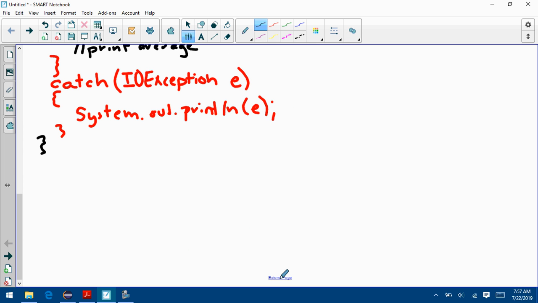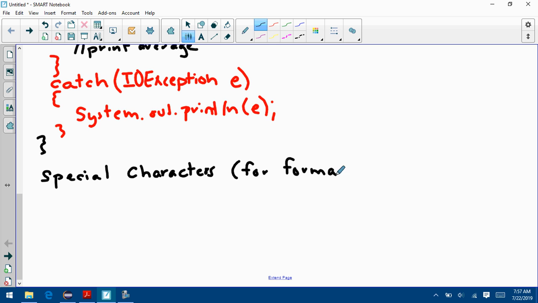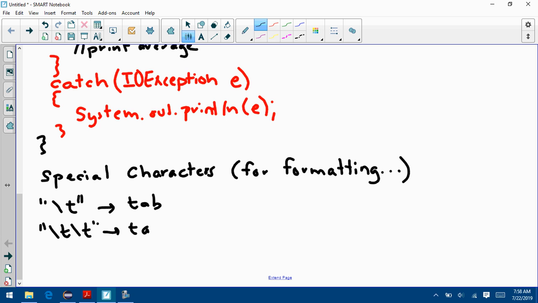Now, one other thing I want to talk about before I send you off to start typing, another thing you're going to see in this program that you haven't seen before are some special formatting characters. So I want to talk about those quick. So these are special characters for formatting. So first off, you're going to see in some System.out.prints in quotes, you're going to see \t. And that is just a tab. So that's how I got all the students' names to line up so nicely, is that I tabbed over after their last name, their first name, their age, things like that. If you want more than one tab, you can do \t\t. And that would give you two tabs. And you can do as many of those as you want if you want a bunch of tabs.